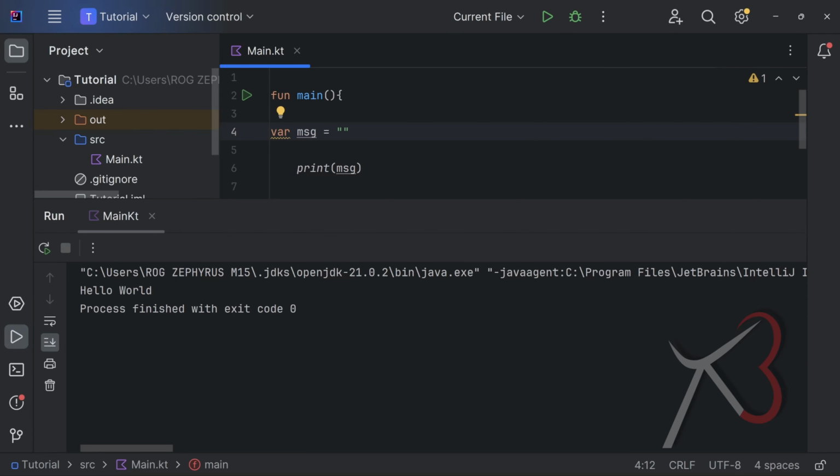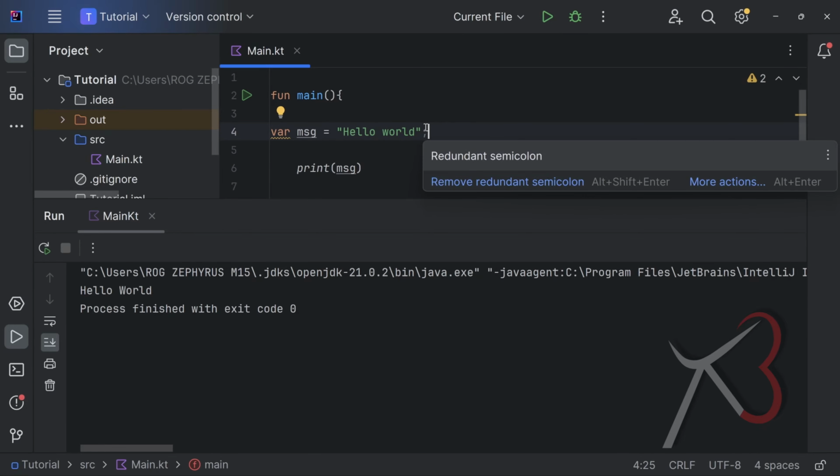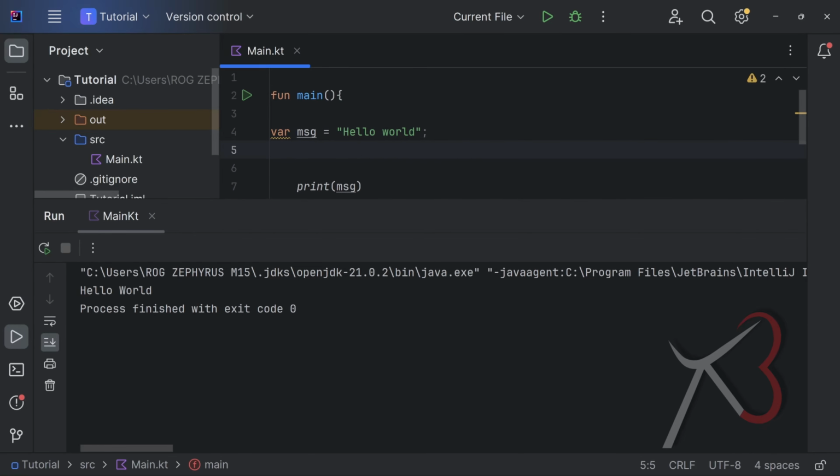So now, what can we do with this string? I've said hello world. The msg is the container we use for the string, all right? So I can decide to change what is in it.